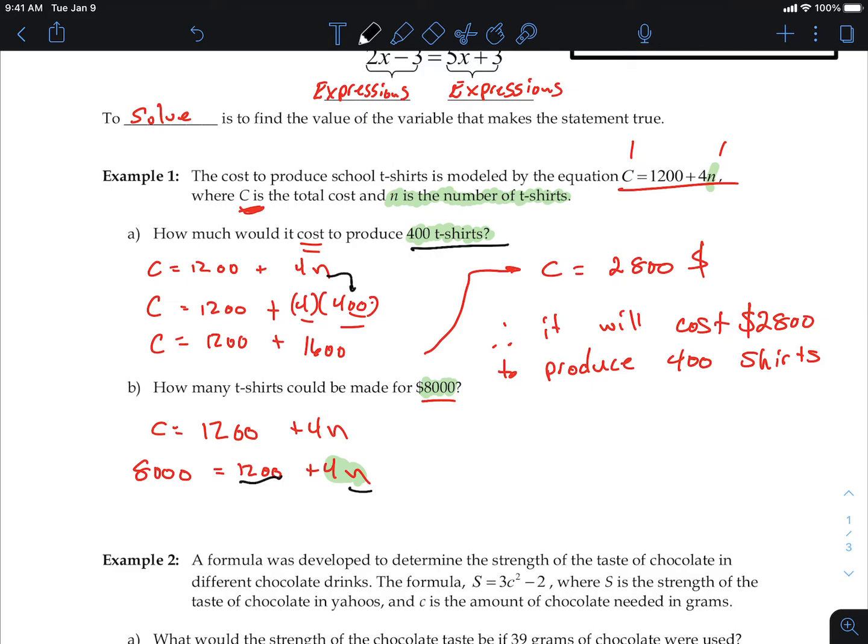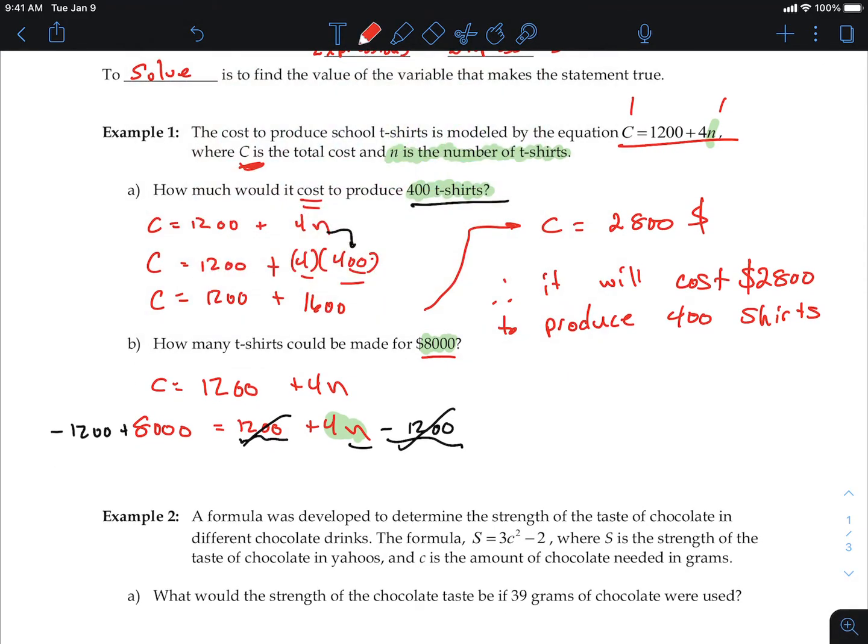I'm trying to get it away from the N so that I can find N, right? So I'm going to bring it over to the other side, and I do that. Is it positive or negative on the right side? It's positive. So to get it to the other side, you could subtract 1200 from both sides. Okay? 1200 minus 1200, they now cancel each other out. Right? So your next line is going to be, and addition, subtraction, you can write in any order. Doesn't matter as long as you keep track of the sign that's on the number. So negative 1200 plus 8,000 is going to equal the same number as 8,000 minus 1200, as long as you keep track of the negative sign, right? And then since I've gotten rid of the 1200 on the right side, that's equal to 4N.